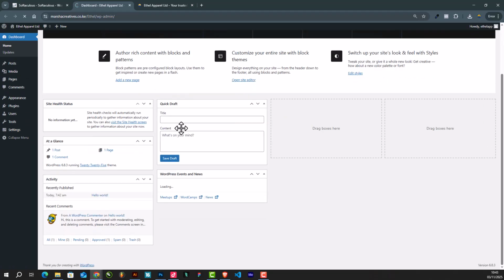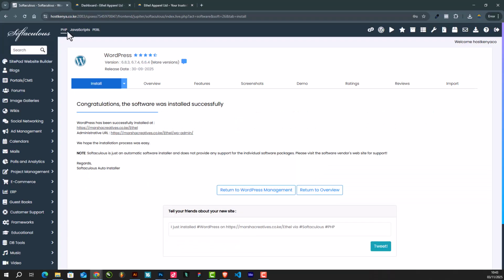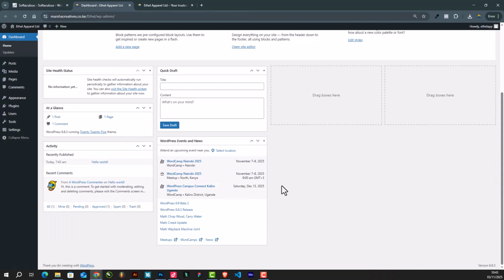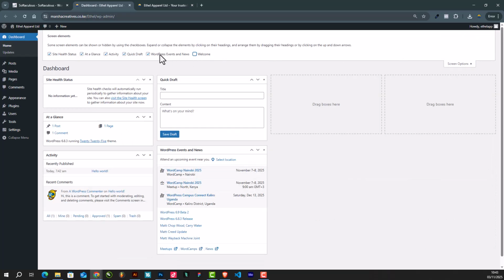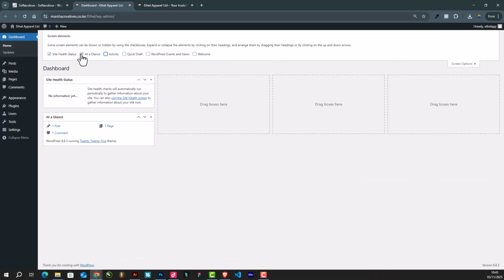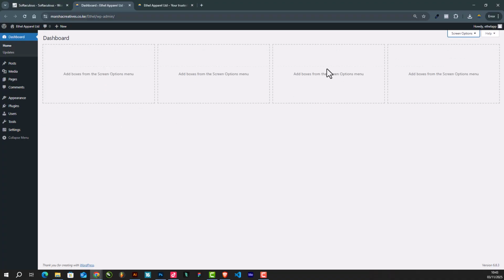So this is the dashboard. The reason it's taking me directly without having to log in is simply because I'm already accessing it through cPanel, which automatically validates that I own the website. So this is our backend, and this is where we are going to do all the magic until we have a fully running website. The first thing I usually do when I'm here is clear my dashboard. Just click on top where it says screen options and uncheck almost everything, so that your dashboard is clean, and now you can start building your own thing.